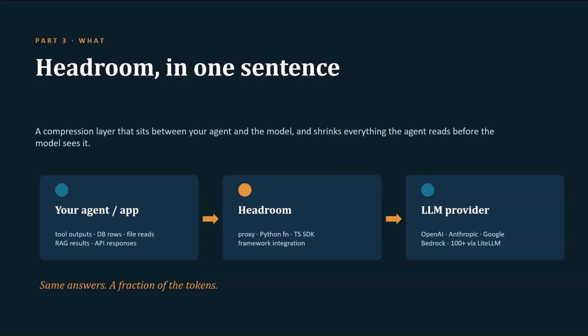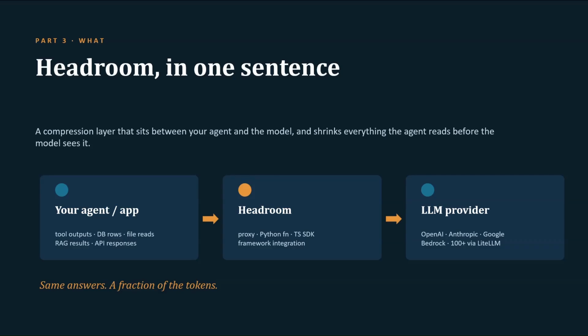So coming to Headroom, in a single sentence, it is a compression layer that sits between your agent and the model, and trims everything the agent reads before the model sees it. So it sits between your LLM provider and the agent. Whenever you give a query to the agent, it goes to your provider, right?